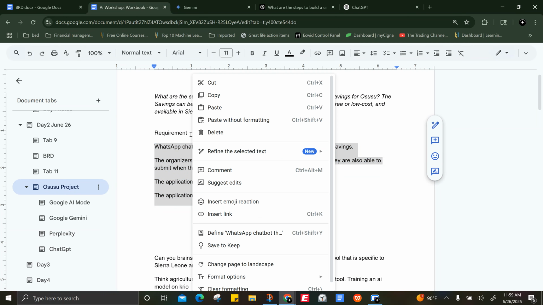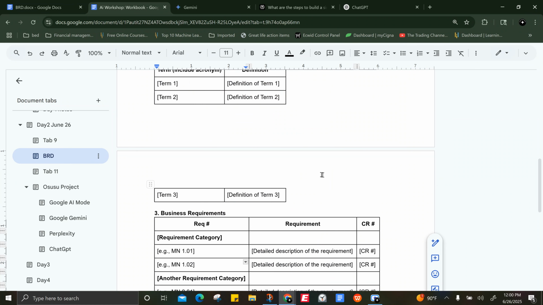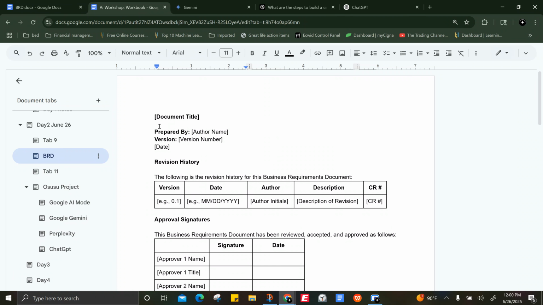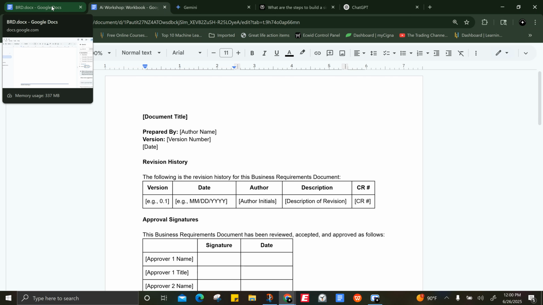Okay, so what I was saying here, the requirement document, the business requirement document. This is a document that you create in software development to define the application. So we'll just go through this quickly to create our requirement document, because then this would be a baseline for us to refer to, to have a mutual understanding of the project.